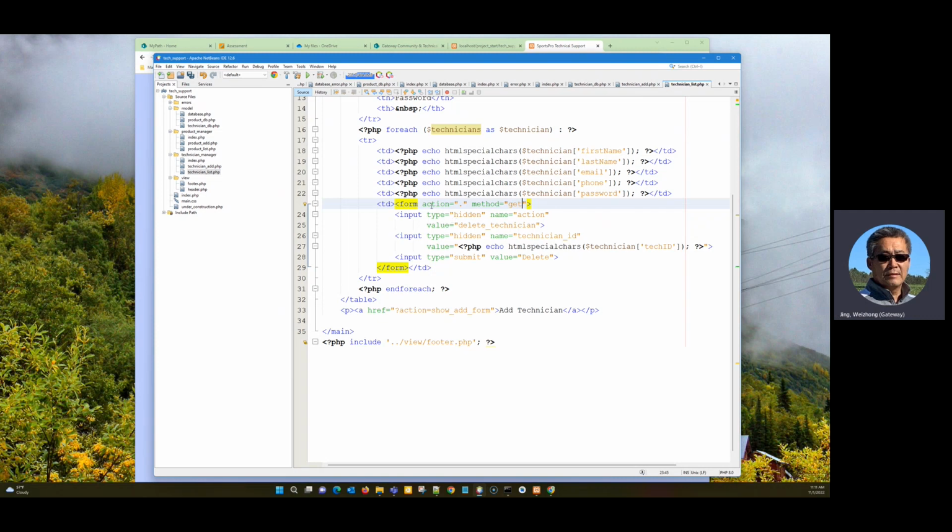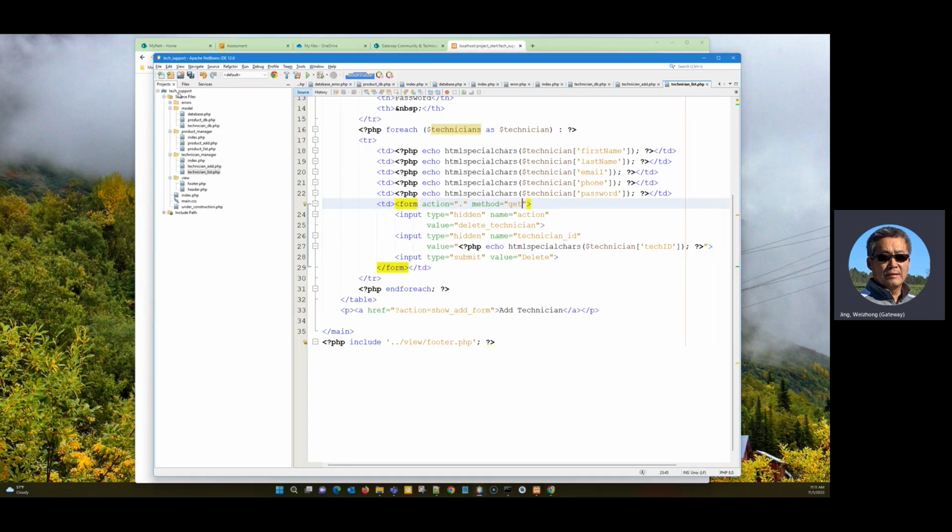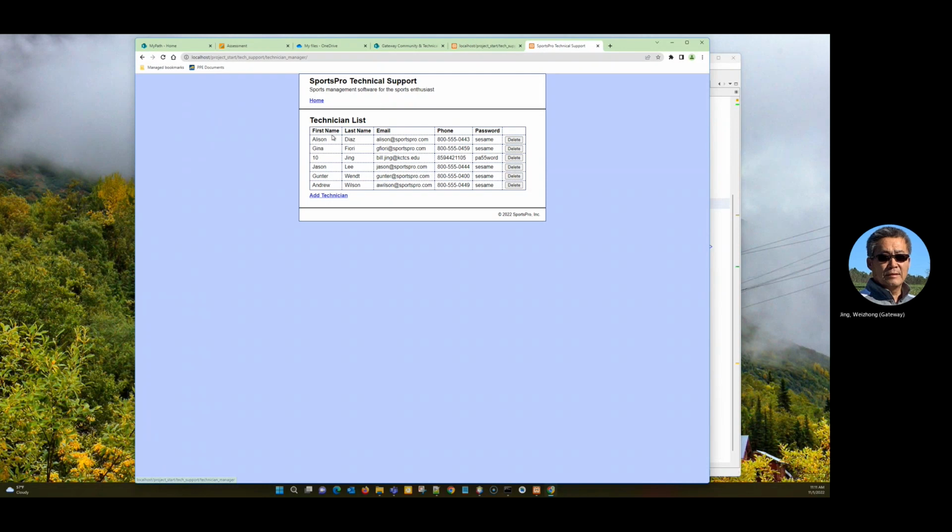Then when you're finished, you can change it back to post, so your URL doesn't look very ugly with a long list of parameters. Nobody likes that, right? So let's save everything, then run it again.